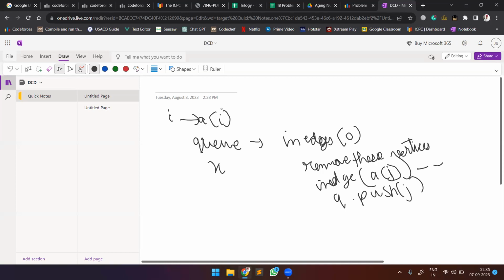So I can keep pushing elements until either all the vertices have in-edges as 0, or the remaining vertices have in-edges as non-zero. The vertices which have non-zero in-edges are in a cycle, and there can be many cycles also. After doing this, I have some elements in the vector x. X is basically the order we want. It is the final vector for the answer.